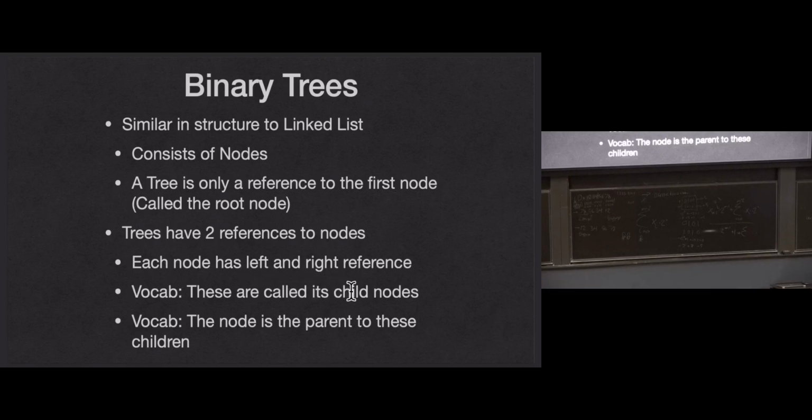So a little bit of vocab. These nodes are called the child nodes of that node. We have a left child and a right child. And to those children, that node is the parent node. I won't belabor it, but there's the whole family tree analogy. All that vocab applies to these trees. For 116, we're going to use child node. Every once in a while, I might say parent node, but it's less relevant for the things that we're going to do in CSE 116. But understanding that the left and right references are references to something we refer to as child nodes is a bit of vocab we will use extensively throughout this week.